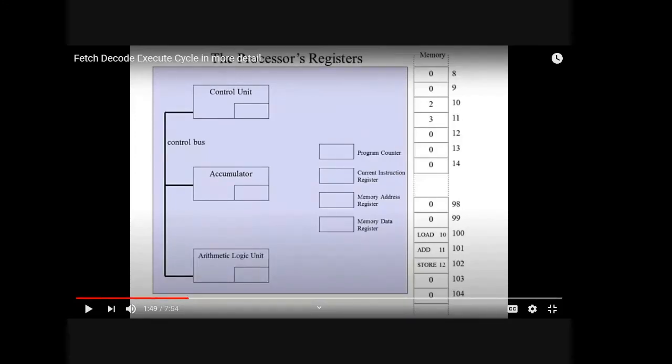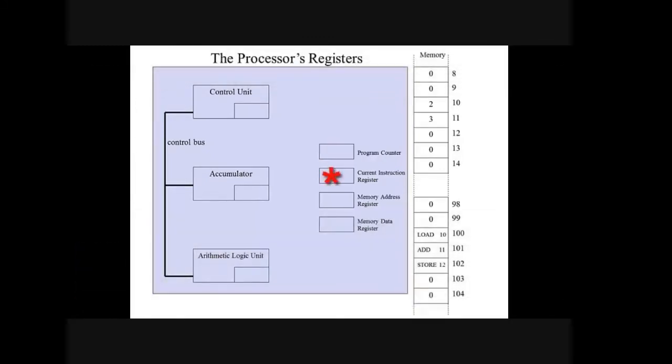You can just imagine that as a general purpose register, because our textbook was mentioning it as a general purpose register. So in the example, instead of the accumulator, you can think of it as a general purpose register. We've also got some other registers: the program counter, the current instruction register, the memory address register, and the memory data register.